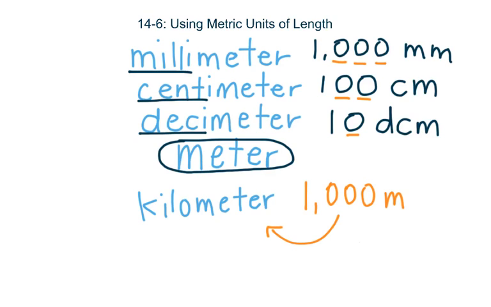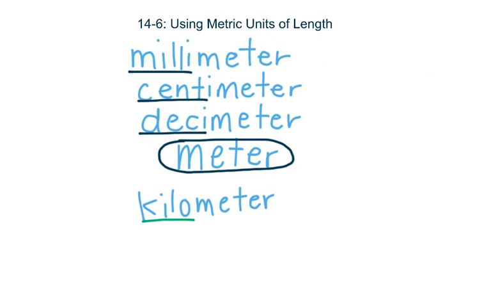A final thing that you should notice to help you with practicing units of length in the metric system are the abbreviations. Notice a small m and a small m mean millimeter. Small c, small m, centimeter. dm is decimeter, and then kilometer is usually abbreviated km. What's nice about this is that they each have a lowercase m that helps us remember the base unit, a meter.